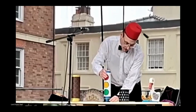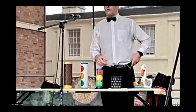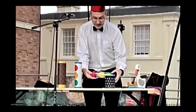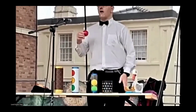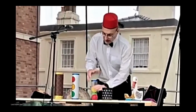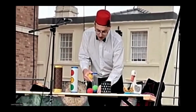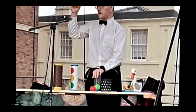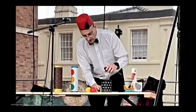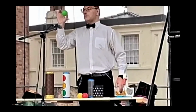We need some audience participation for this, okay? And as we see, we've got some traffic lights here. Well, these bars are the same colour as the traffic lights. What does the red traffic light mean? Stop. Okay, so that's stop. Shouldn't be rolling around that we said stop. And what does the yellow traffic light mean? Slow down, that's correct. And last but not least, what does the green traffic light mean?